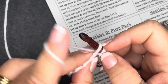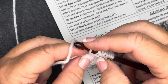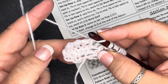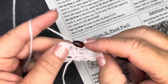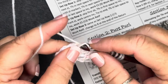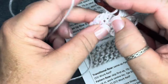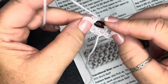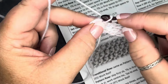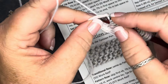Get into that space between the knit stitch and the next simple stitch to do a full stitch for your increase. And then we're going to work back down. One, two, and three, four. Don't forget that yarn over because that's the one you're going to forget. And then into that space, we're going to do a full stitch.